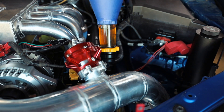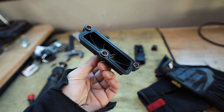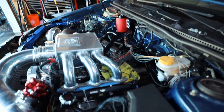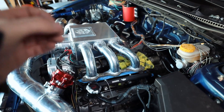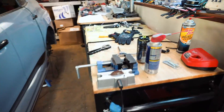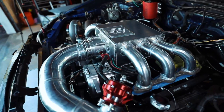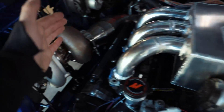I just went in the back and fished out some of the stock style breathers for the heads. We're going to be swapping back over to these. As much as I like the dash 10 fittings that we have on here, they don't fit well with the fuel rail, and I don't feel like converting the IAG AOS all to AN. Rubber hose will be totally fine for the valve cover breathers and the main block breather. It's only six bolts, three on each side — easy to swap over. I'll put the stock gasket back on these and get the AOS hooked up later.